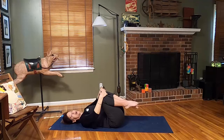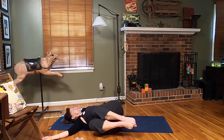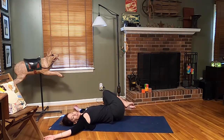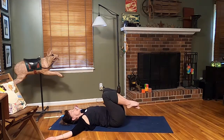So once you're here rocking, good idea, check in with your shoulders. Try not to mush those guys up towards your ears. And lovely. Flop those arms out to the side. Take both knees over to the right, and we'll just turn your heads to the left. Roll through the center, other side. Lovely. Back to the center. Give it a little wiggle, right?